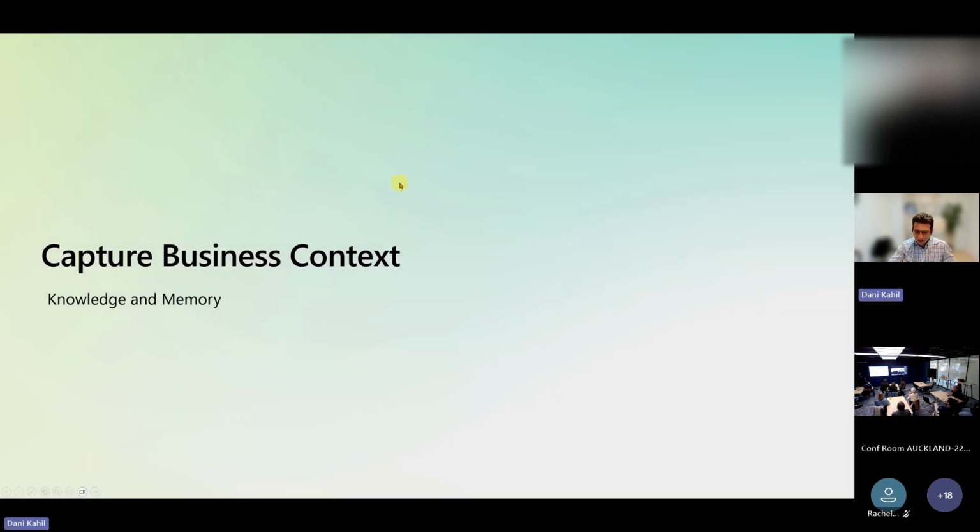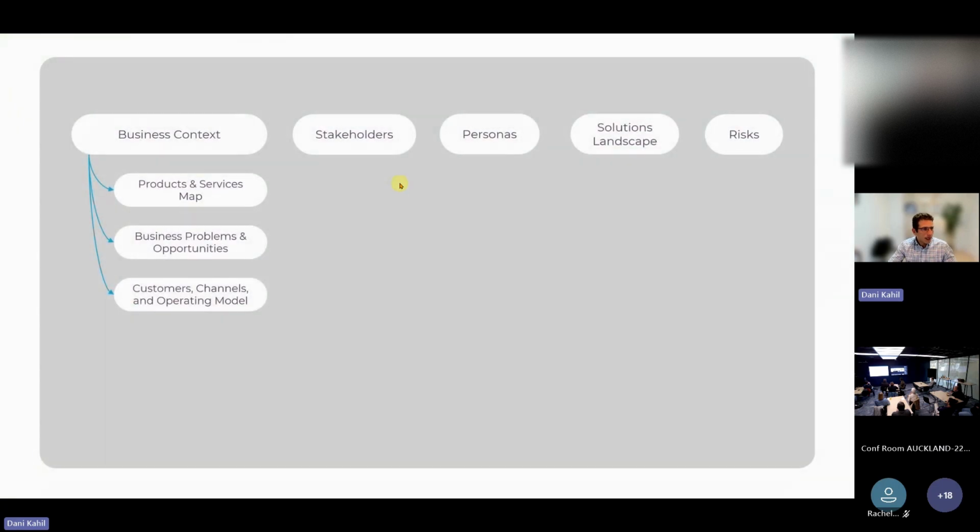Because then I can use my mouse to kind of guide a bit. So there are these elements, but there are also the stakeholders, the persona, the solution landscape. A lot of things that I would like to know as quickly as possible. And when you get a lot of information at the beginning, it's quite tricky to get a sense of all this information, right?